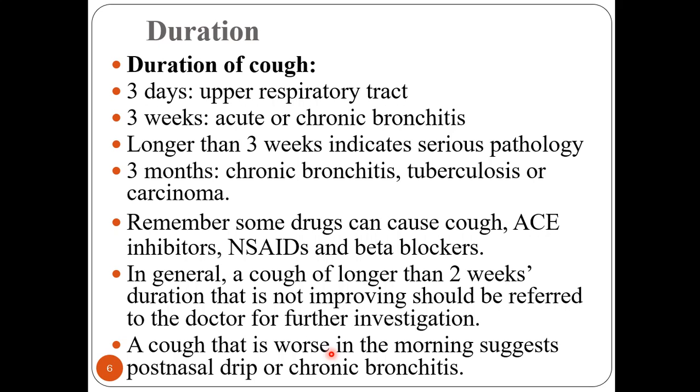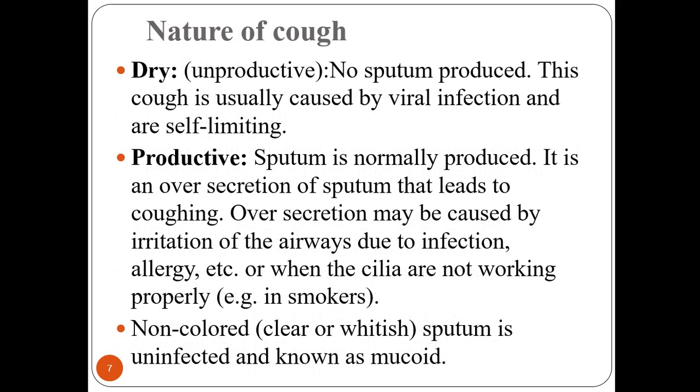A cough lasting longer than 2 weeks, even if the patient is taking cough syrup or cough remedies, should be referred for further investigation. A cough that is worse in the morning suggests postnasal dripping or chronic bronchitis. If the patient comes to you indicating that the cough is worse, especially in the morning, this may suggest postnasal dripping or chronic bronchitis. And we talked about postnasal dripping in the previous section.